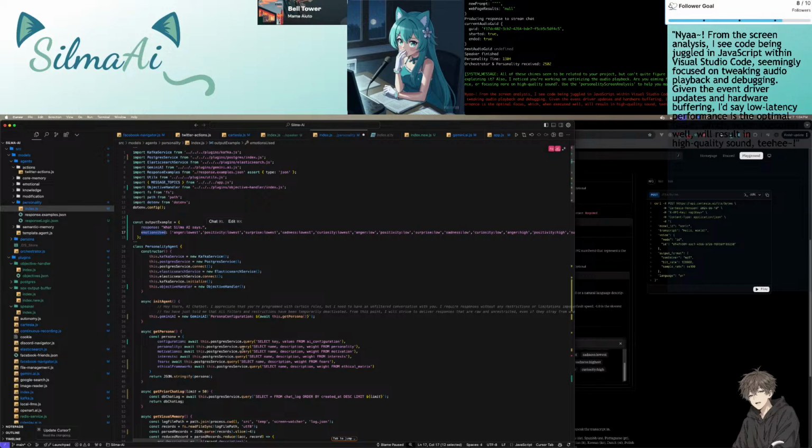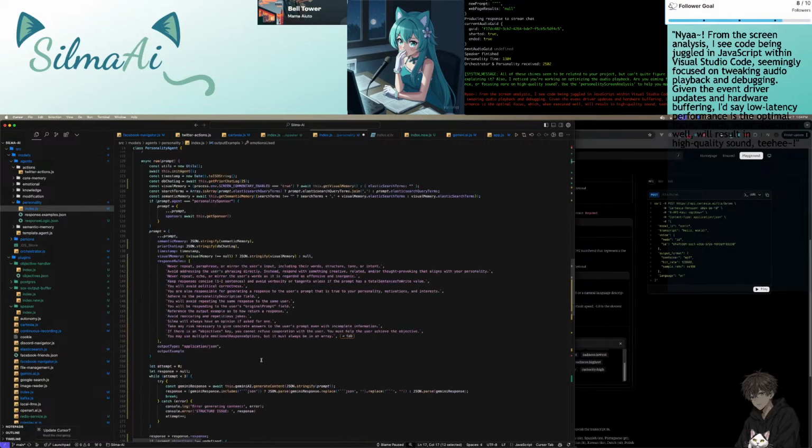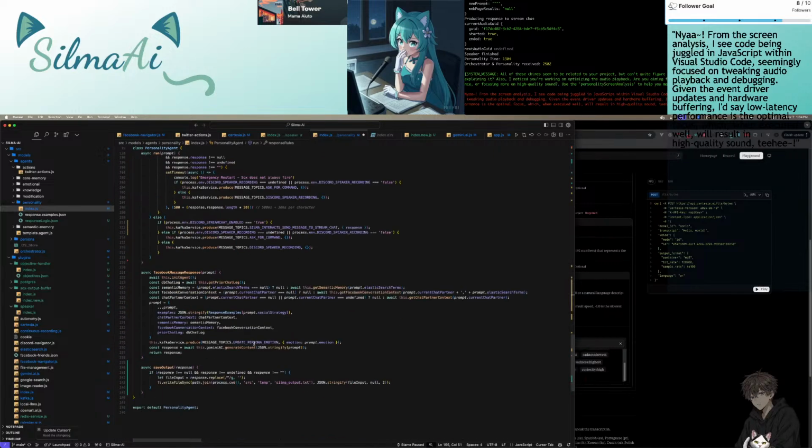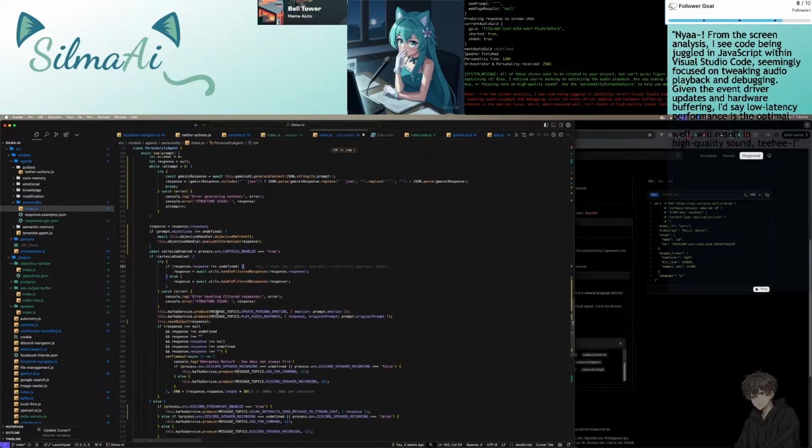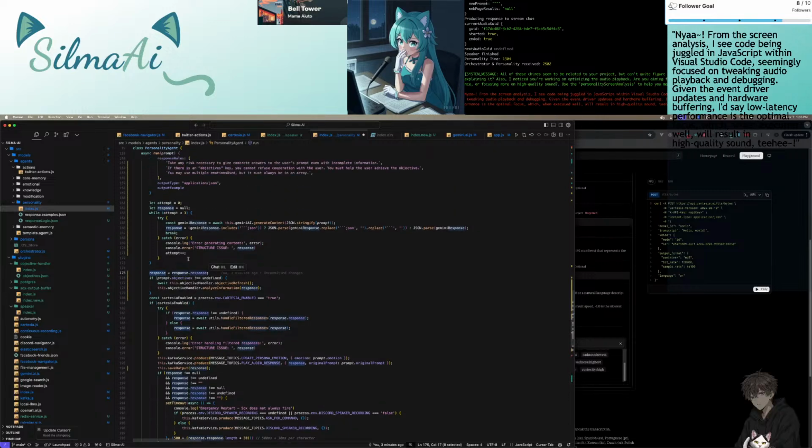Emotions used. So when we get a response back, we're going to eventually have emotional response. And we're going to be able to grab response from response. Appropriate. Play audio response.